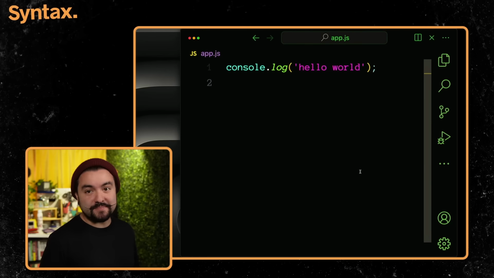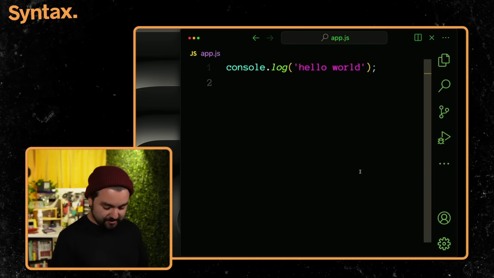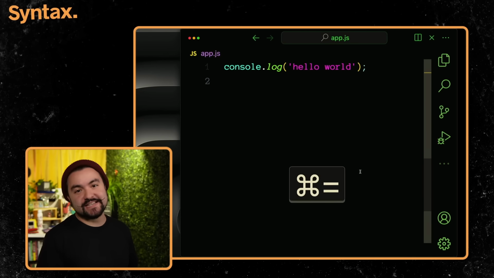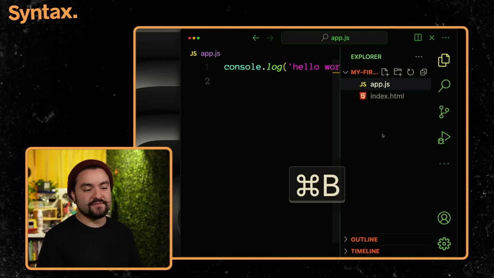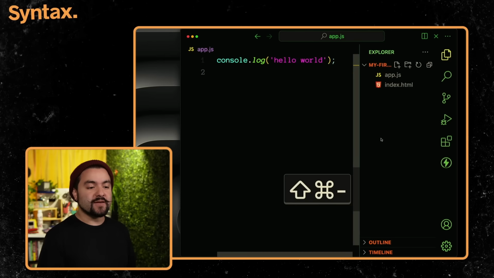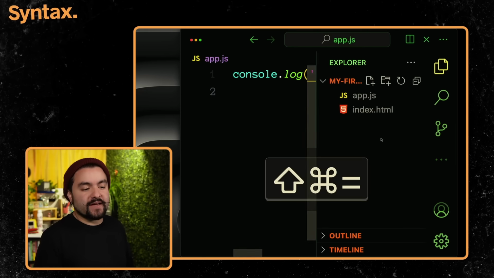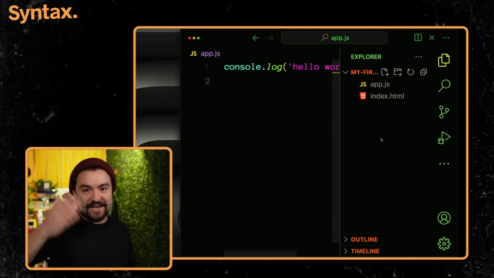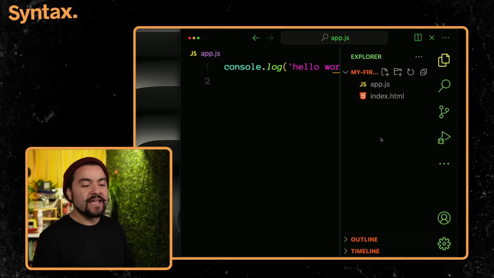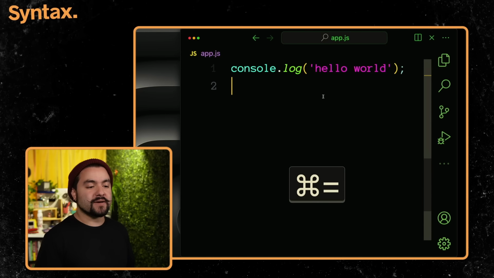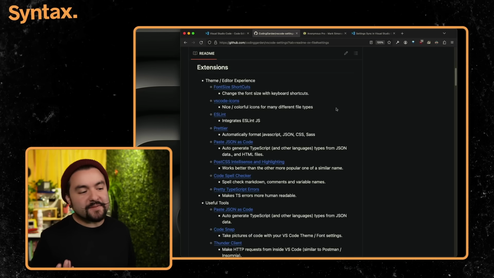So I present my code a lot, and I want to be able to increase and decrease the size of my font without increasing and decreasing the size of the editor. So by default in VS Code, if you don't have this extension, whenever you press Command plus or Command minus, it zooms in and out the entire user interface. And a lot of times you don't want that because then it'll just make your sidebar really huge. So with this extension, now whenever your code is highlighted, the Command plus and Command minus shortcuts only affect your code.